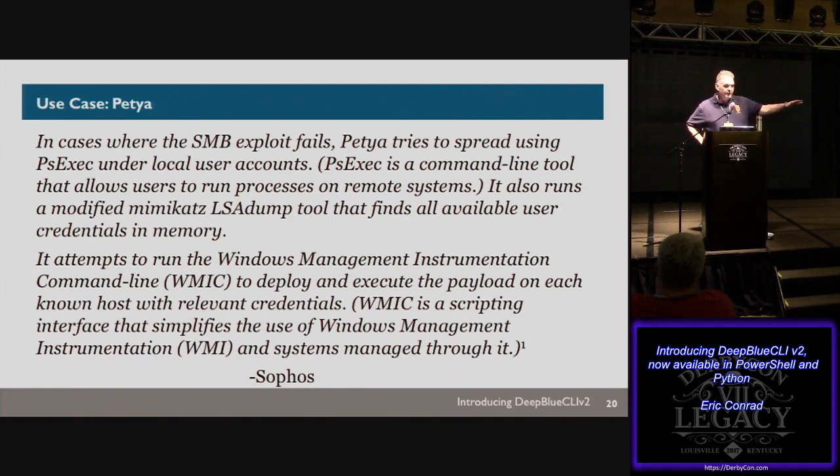Right? A good pen test is own a box, steal the credentials, run Mimikatz, grab the hashes, grab the usernames, grab the passwords, grab the tokens, move laterally. Most malware never moved like that. It would just fire off exploit after exploit. We all predicted, someday malware's gonna get smart. It's gonna start auto-pivoting like humans do. And Petya, eternal Petya, not Petya, is the first thing to do that.